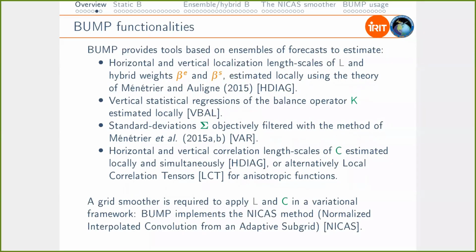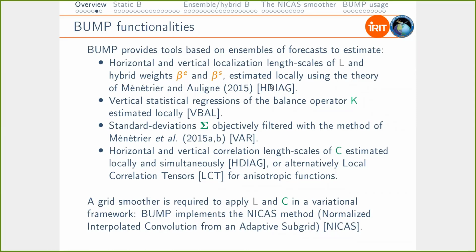So in the functionalities of BUMP, you will be able to estimate and apply all the scalar and components we have seen before for the hybrid B. So we can estimate the horizontal and vertical localization length scale of L, the localization matrix, and compute also the hybrid weights, beta E and beta S. We can compute vertical statistical regression for the balance operator K. And we can also estimate and filter objectively the standard deviation in the sigma diagonal matrix.